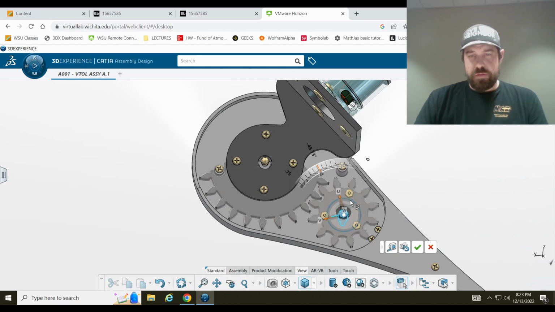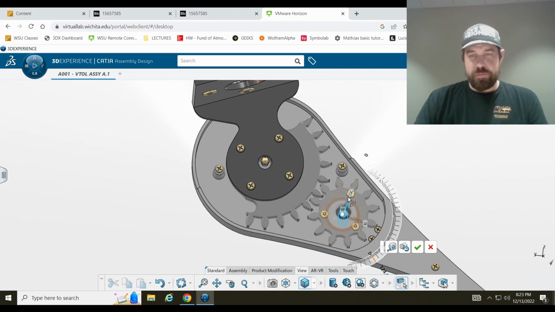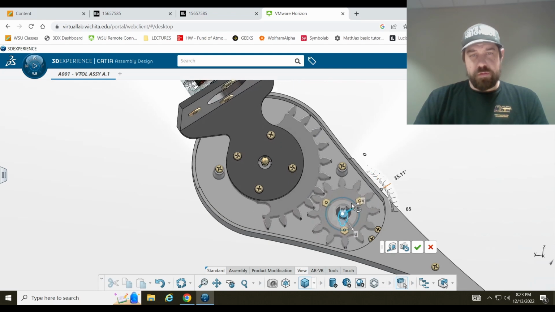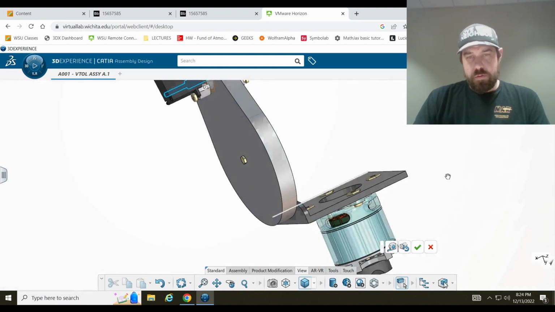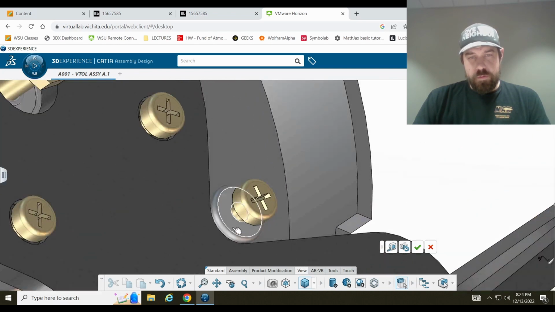And if we rotate this the other way, ooh, it jumped a little there. Slow it down. If we keep going the other way, you'll see that the angle bracket actually becomes the stop. So right here, the angle bracket has contacted the edge of the screw boss. So that's our stop.